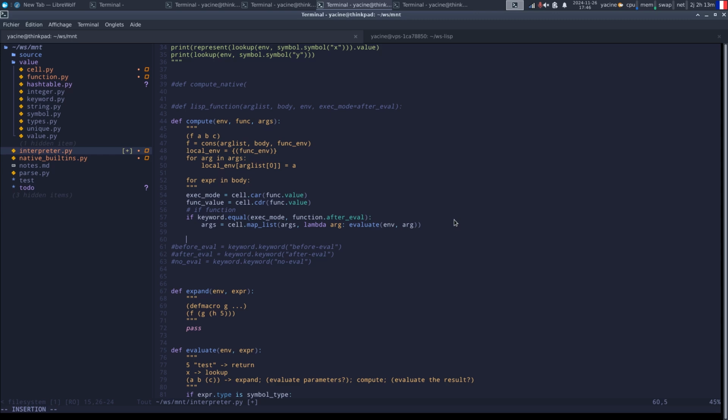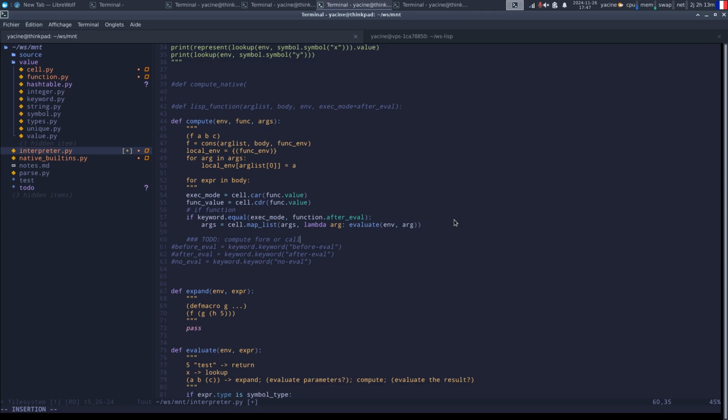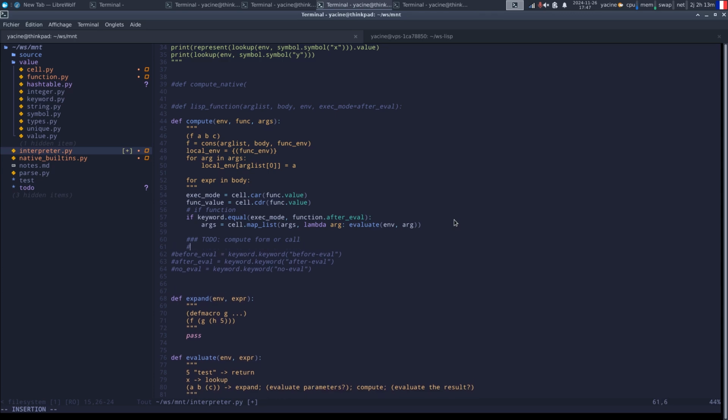Then we need to compute the actual body of the function, or call the Python function if it's a native function, and then we need to get a result.